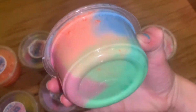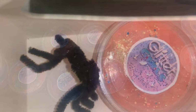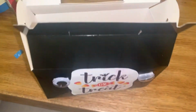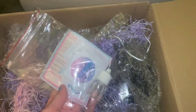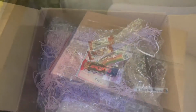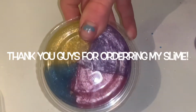Just after this clip, I added all of the name stickers and labels to the sides of the containers. And here is the Halloween slime kit. Just look how cute it is. I also added some free stickers and a cute spider inside. I then bubble wrapped the entire package, added some shredded cute unicorn paper, a care sheet containing free stickers and an activator bottle, and I added loads of free sweets too. I added a bowl one, fruity strips, and some gummies. And that was the final box.